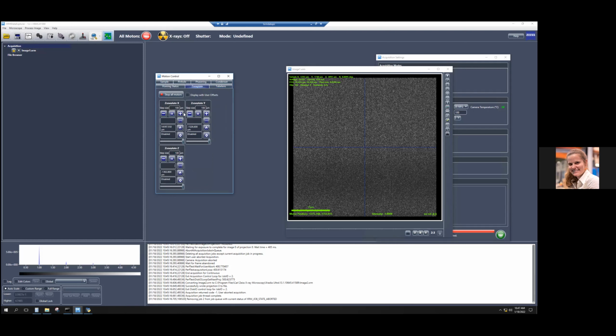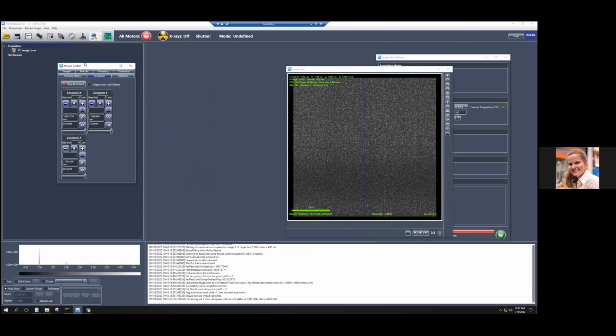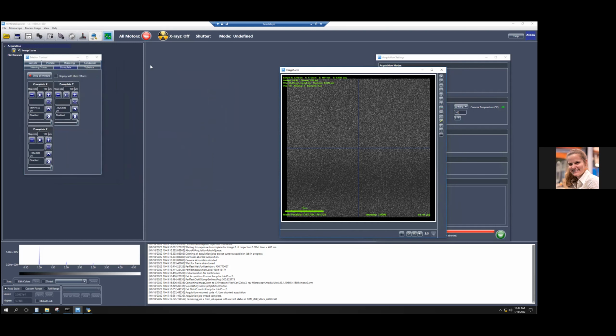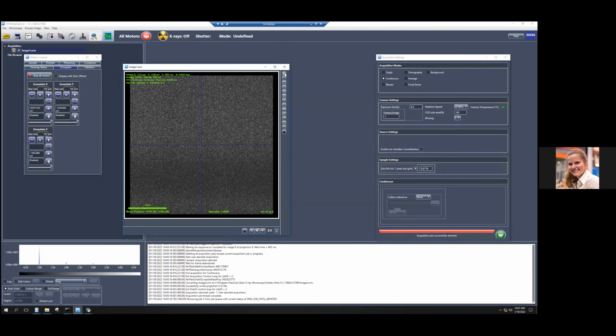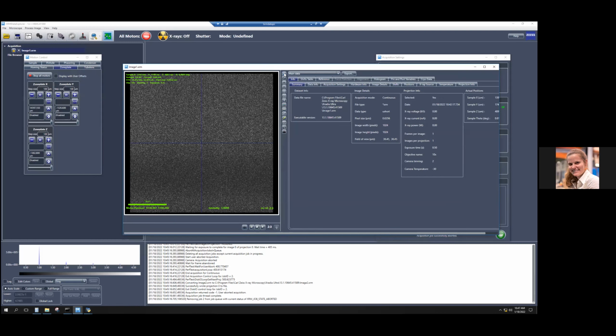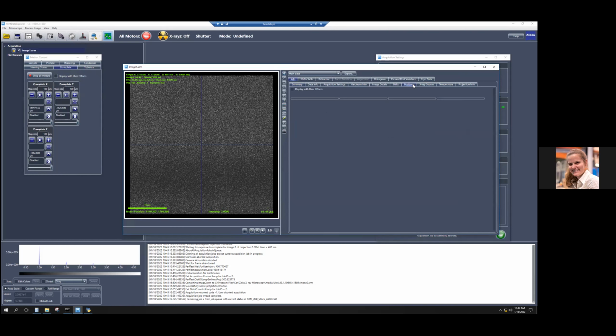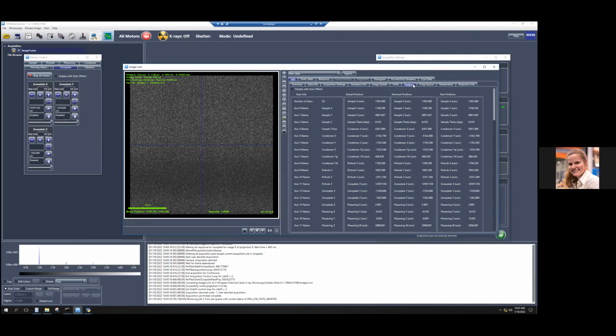You could either write down those positions as we get them, or we'll have an image saved for every energy you want, and you can open that image up, click on this little arrow to go to the metadata. And then in the metadata, there's this tab called positions. You click on that, and this is a lot of the same numbers.